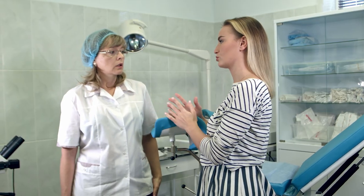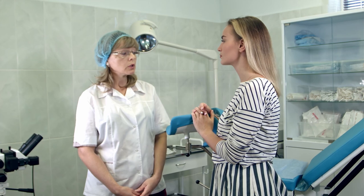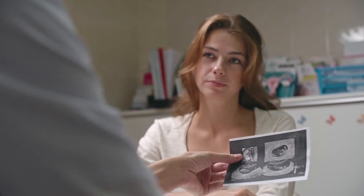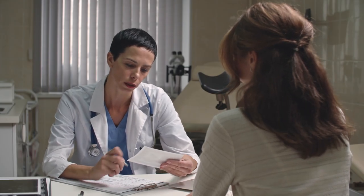Hemorrhoids: hemorrhoids are painful and swollen veins found around your bottom. During pregnancy they are very common, as your growing uterus puts more pressure on pelvic veins, increasing intravascular pressure in hemorrhoidal veins and contributing to hemorrhoid formation. If your doctor is not limiting your daily physical activities, walk or exercise at least 30 minutes a day. Drinking a lot of liquids and eating foods rich in fiber also helps prevent hemorrhoids. If you experience hard and really painful external hemorrhoids, visit your doctor.